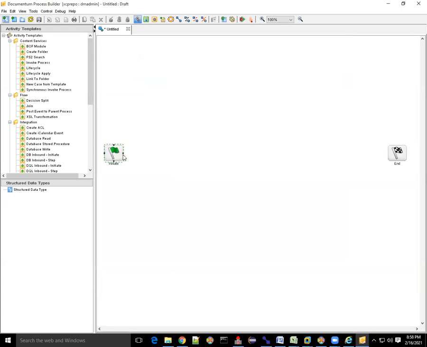Now let's say we are writing a process where a document is uploaded into the system. There are two approvers, one is an HR reviewer and one is an admin reviewer, from two departments.